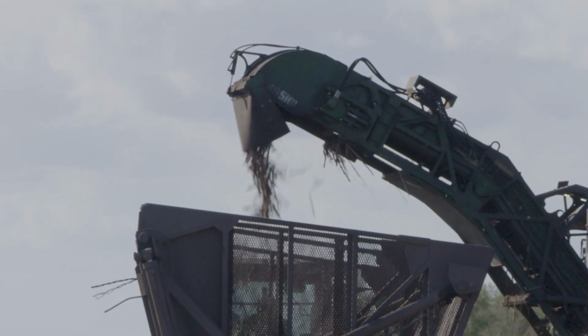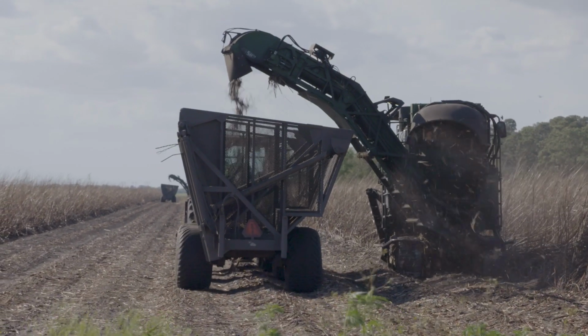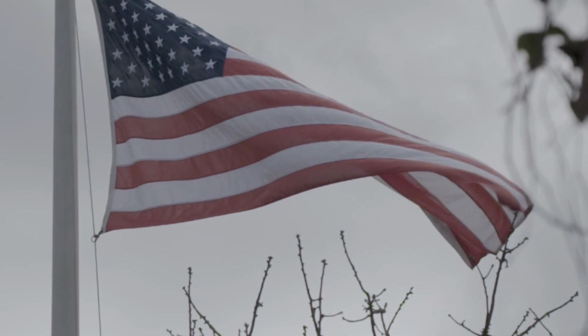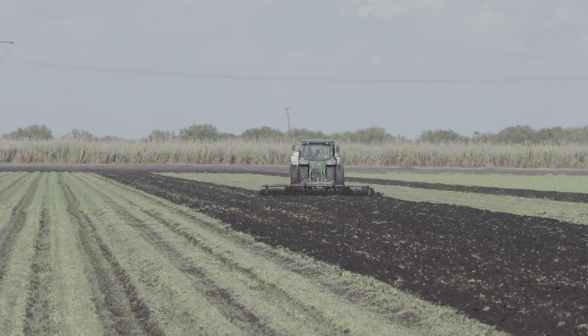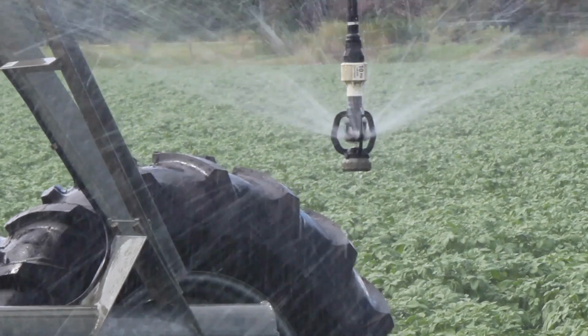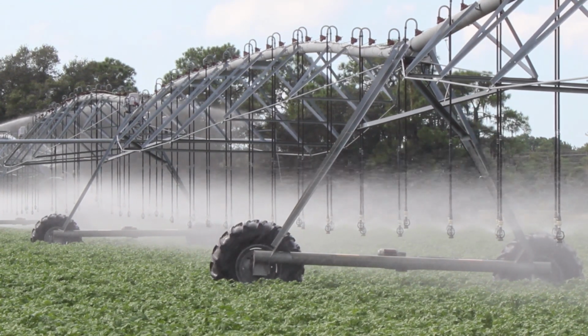You know, food production is actually the key, I think, to the success of America. I suppose ag production in this country is something that we don't think enough about. It's part of our national security. It's part of global security. Food problems create wars, and I think we need to all pay attention to that. Once farmland is turned into housing developments, it doesn't return to farmland. We just really need to protect our agriculture. This should be a primary goal of many people in the industry, and that's what I see when I see Madeline: she is that shining star of people that are willing to do whatever it takes.